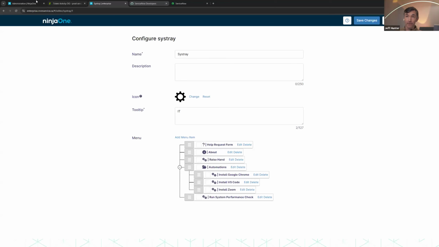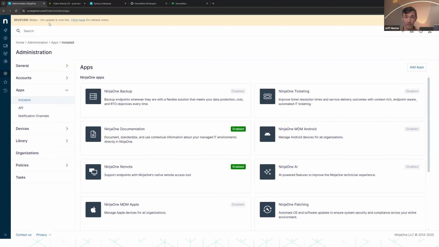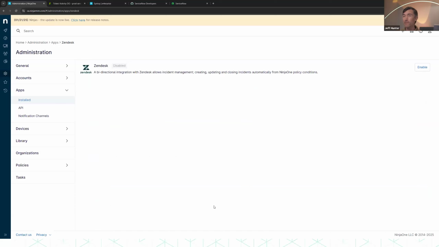So let's go ahead and talk about our other integration, which is Zendesk. And so if we come in here, this operates slightly differently. We've got this environment set up. Zendesk has been integrated. One main difference here is that there is no configuration item syncing from NinjaOne into Zendesk. And that's because Zendesk, to my knowledge, just doesn't have the CMDB element that ServiceNow does have. However, tickets will be created. We saw the policies earlier, those conditions and compound conditions will create tickets inside of Zendesk, and it will have a link back to the device.